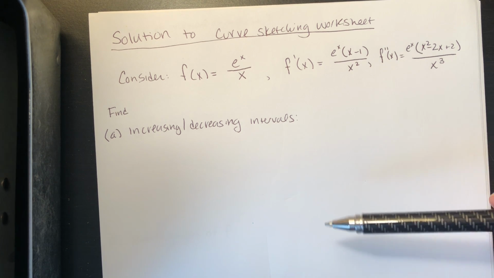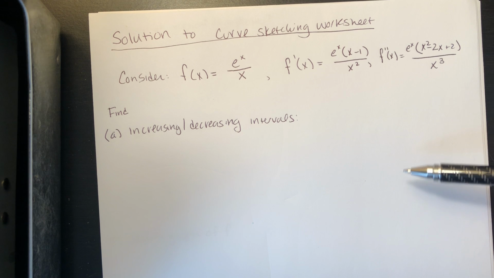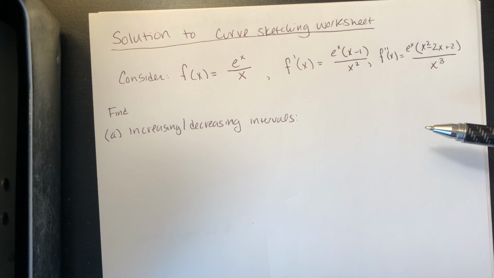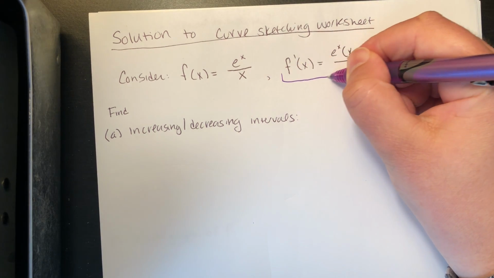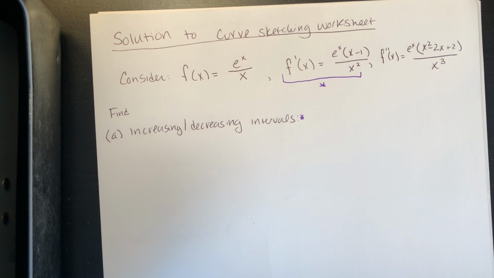But we still need to go through all those various steps that we've learned to figure out where this function is increasing and decreasing, what its concavity is, does it have any asymptotes or intercepts, etc. So let's start with the increasing and decreasing. Remember, when we're looking for increasing and decreasing along with critical points, we're always looking at the first derivative function, right? We use this first derivative function here.